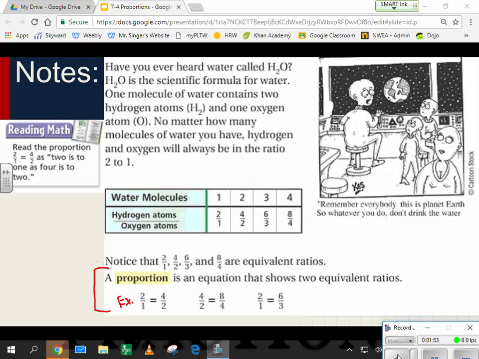Here in our little explanation, H2O, which we know is water, is 2 parts hydrogen for 1 part oxygen. So the ratio of water molecules is 2 to 1, 2 hydrogen for 1 oxygen. But if you have multiple atoms or molecules of water, which there's tons out there, they come in these ratios, and 2 of them together make a proportion. If you were to double your ratio of 2 to 1 to become 4 to 2, that's now a proportion. If you had 4 to 2 and you doubled that to get 8 to 4, that's also a proportion. If you looked at 2 to 1, you multiplied it by 3, and now you have 6 to 3, that's also a proportion. So a proportion is basically just two ratios together. Okay? So as long as you got that note down and that little example at the bottom, you're ready to move on.